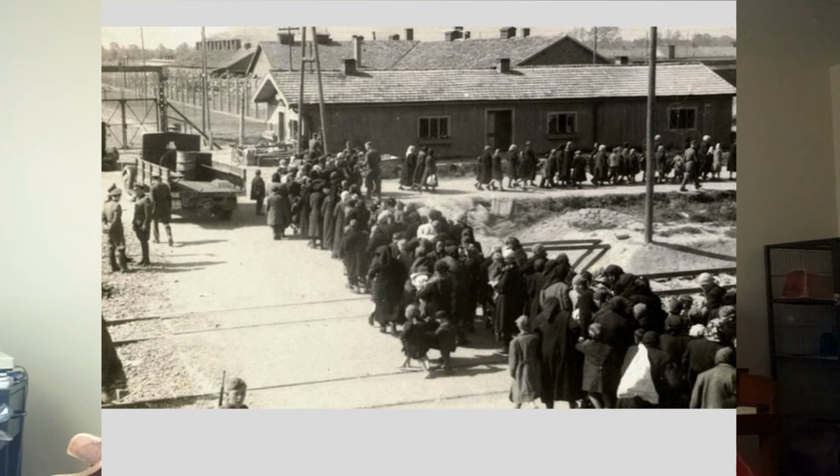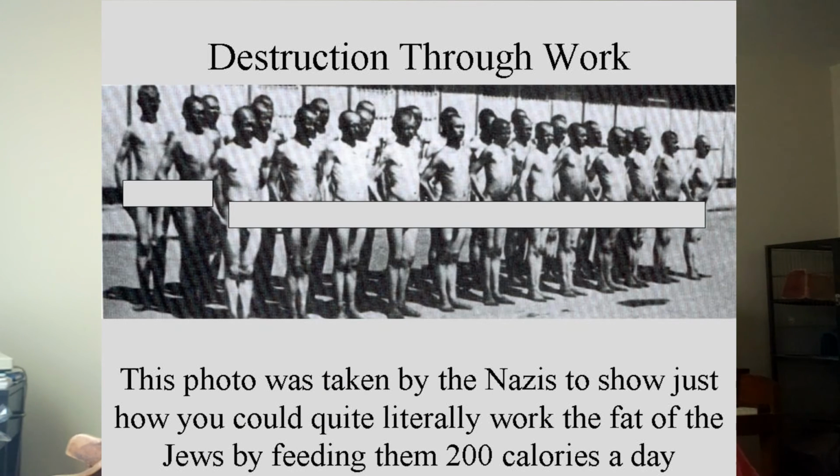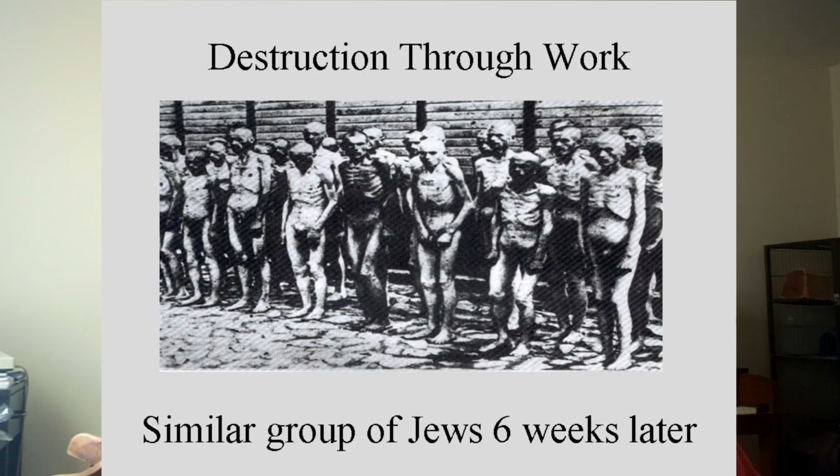So if you were allowed to live, you were tattooed like a prisoner at these death camps, but your days were numbered. And if you were allowed to live, you were put through what's called destruction through work. You were fed less than the amount of calories a person needs to keep their weight. And as you worked, you got skinnier and skinnier, to the point of eventually just collapsing, and then a new train load would come in and they'd replace you with somebody else who could work. It's horrible. And we'll talk more about the camp experience tomorrow, but I just wanted you to get to this second part, from the ghetto area to the concentration camps.